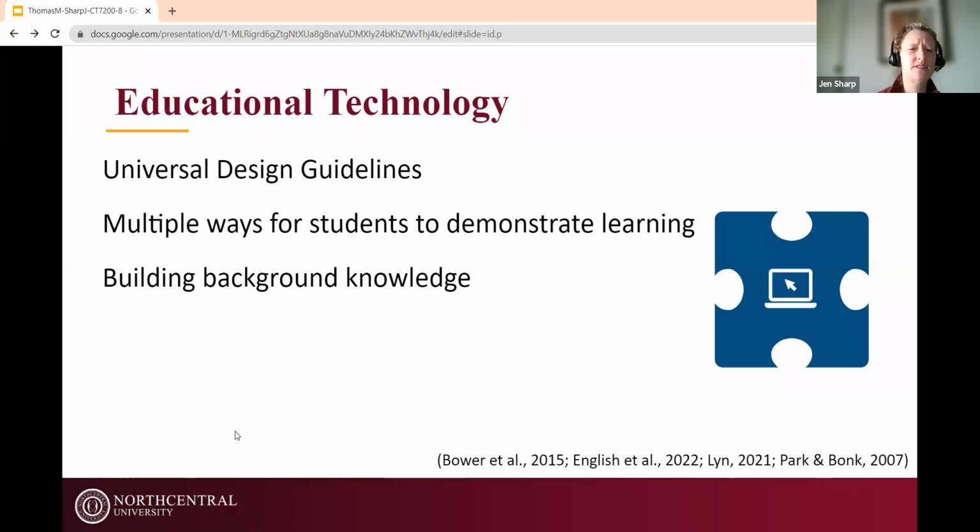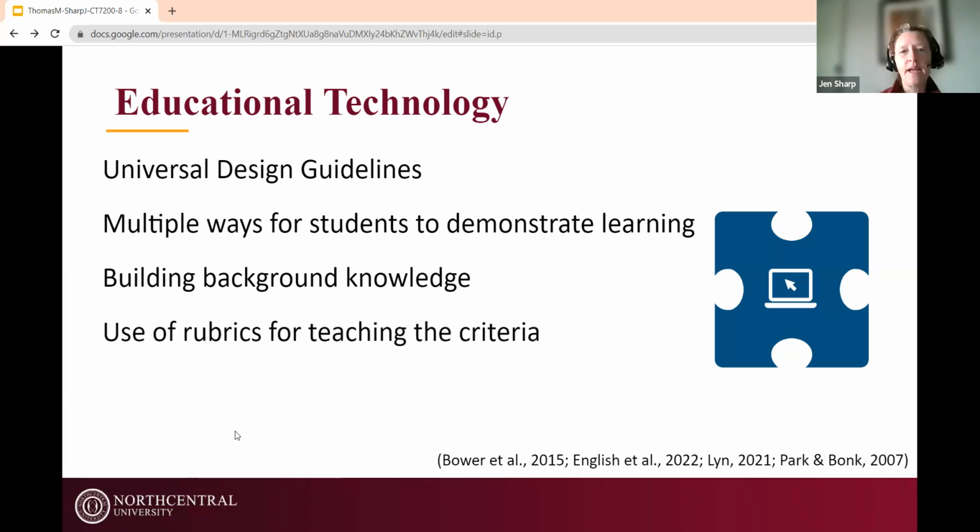So scaffolding as well. You're basically establishing who is my student, point A, and you really get to know what their background is, and then you'll be able to really meet their needs. And technology can really make that easier. One of the ways is also with a rubric, and there was a systematic review from English in 2022 that showed that when rubrics are used in formative assessment, student achievement is improved. So just a simple rubric ahead of time to help teach the criteria is something that you put a little time in ahead of time, and it reaps the benefits in your classroom.